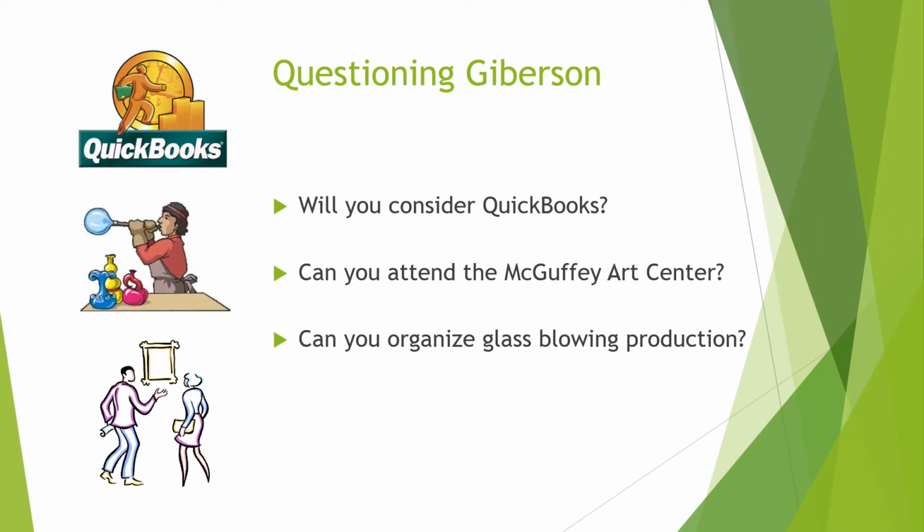The next question asks if Giberson is willing to consider using QuickBooks. The reason why this is an important question to ask is because Mr. Giberson doesn't have much office work organized. He has no record of his production or data on product costs, but he only has a checkbook, unreconciled bank statements, and several tax returns that are used as his financial records.